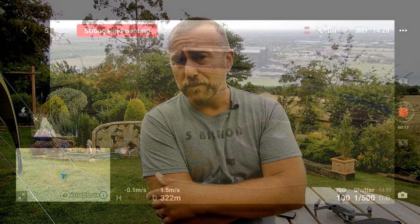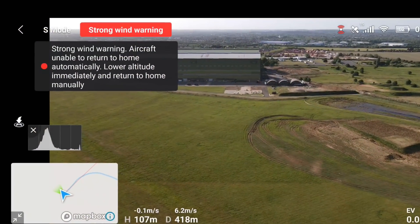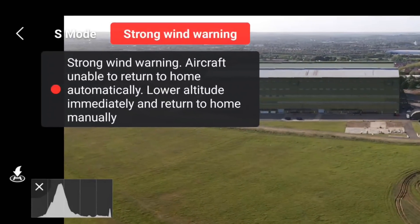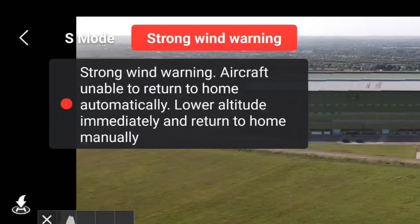The other day I was doing a wind test with the Mavic Air 2 and a message I hadn't seen before popped up telling me that due to strong wind, automatic return to home would not be possible, and that I should descend and land manually as soon as possible. Since I was doing a wind test I didn't actually land, but it got me thinking — was that message saying that in high wind it wouldn't even try to return to home, or if you lost signal or the battery was critically low, would it at least try its very best?